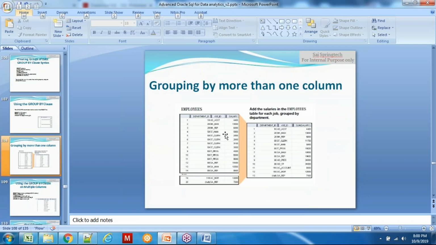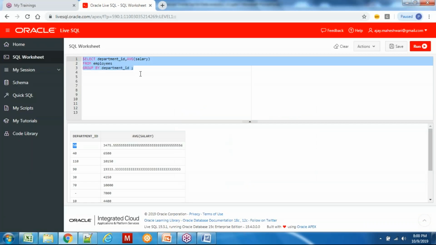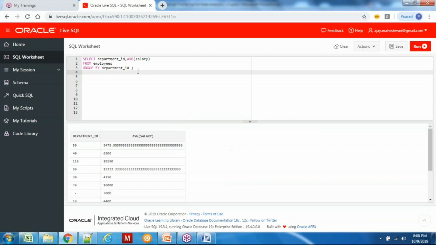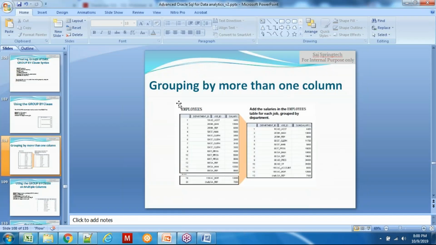Okay, so now we have learned how we can use group by on a single column. Now, sometimes there may be a need to do a further division of a table. I divided it into one set of groups, and then I want to divide it further.